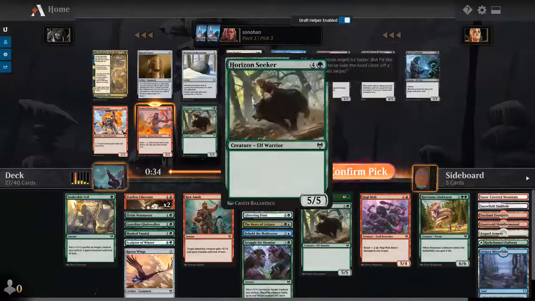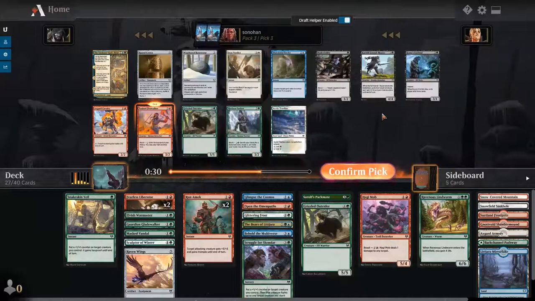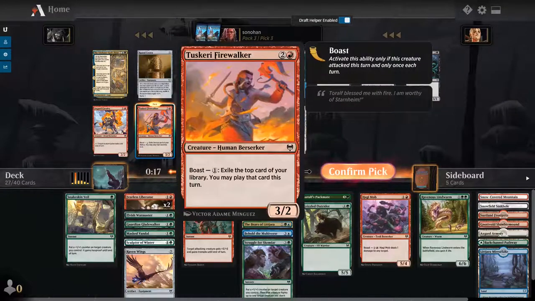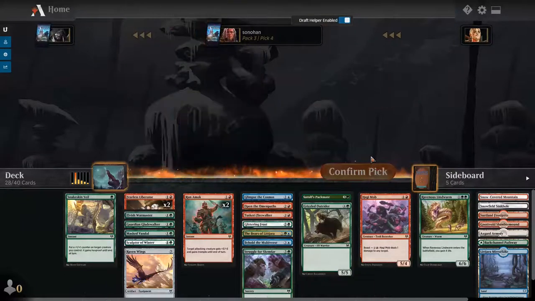It's between the Firewalker and Seeker. I like this because it's cheaper. It kind of does the same thing. They're both 3/2s. This is more like, I'm more on turn 3 or turn 4, if I don't hit my land and I have 3 mana, I can still play this Boast, play Run Amok. I like it.